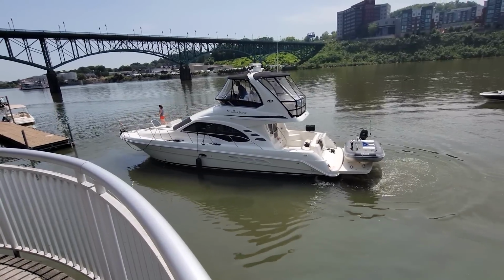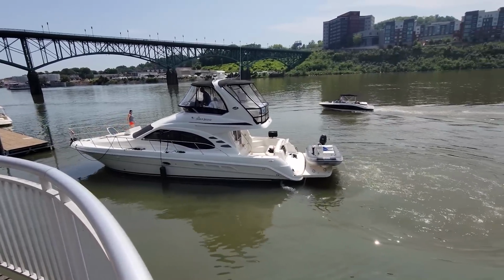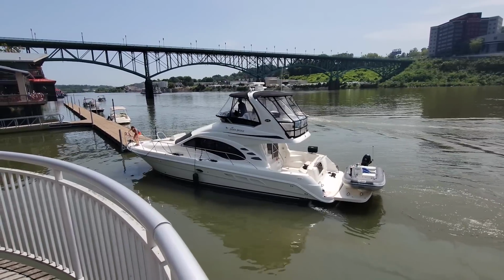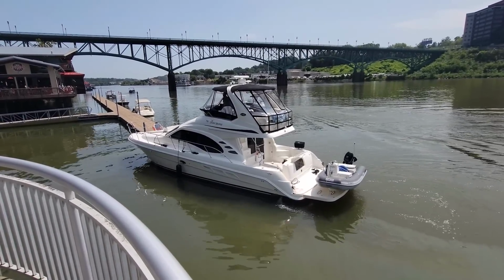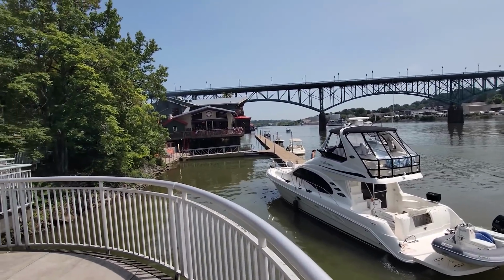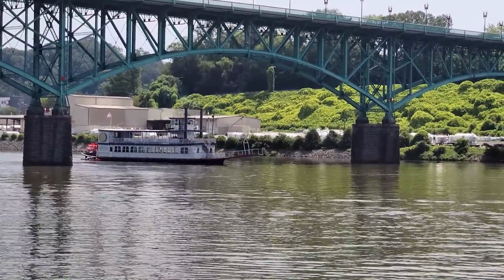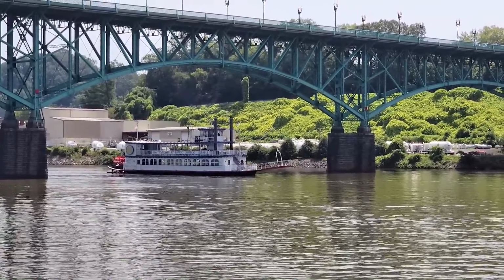That's a really nice boat. I bet it wasn't cheap either. It even has a little boat to get to shore if they need to. I'm wondering how far you can go in one of those. I wonder if you can go all the way down to Mexico. I don't know. I bet there is a bedroom up front. And it looks like they're going to be heading into Calhoun's themselves. And there's the Tennessee River boat. Looks like it's going to pass under the bridge here. They're doing a little boating today.